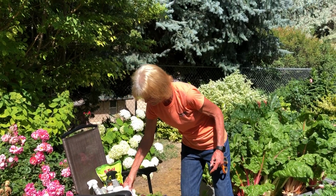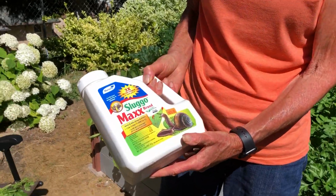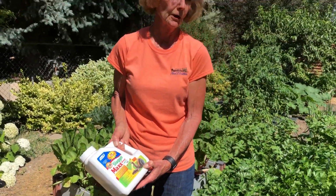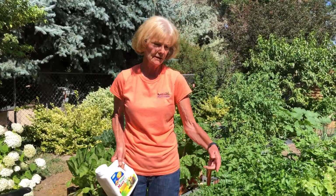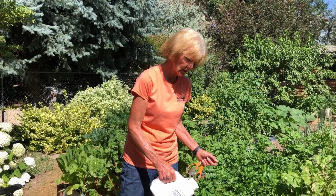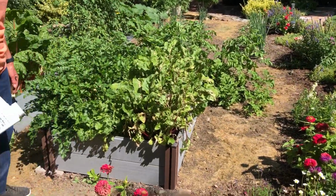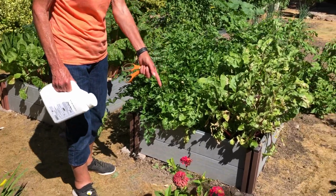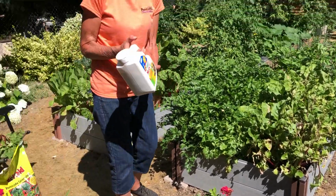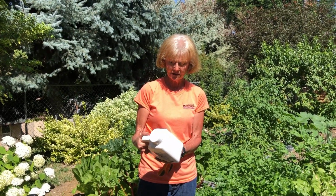Slugs. This is slug bait. And slugs in my yard, I have a real problem with. They're in my grass, and at night they come out of the grass and go to my flowers. But this I would also, and have, put around the base of my boxes because they have to crawl through that and crawl up the box to get in there. So that's a good one. It's pretty long lasting, and that's good.